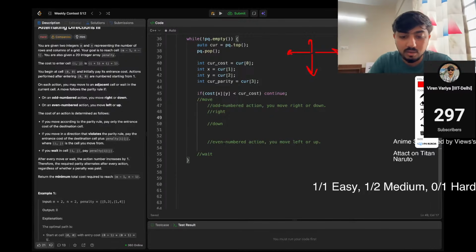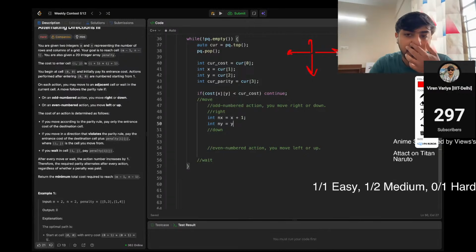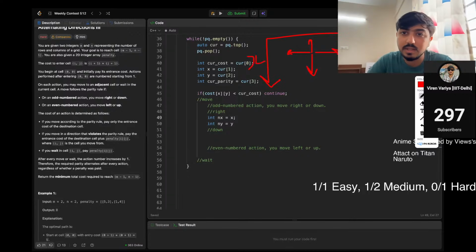If we move right, the new x will be current x plus 1. New y will be the same y, right? Wait, this is my x and this is my y. Okay. So x is the same, y moved, so y becomes y plus 1. Okay.